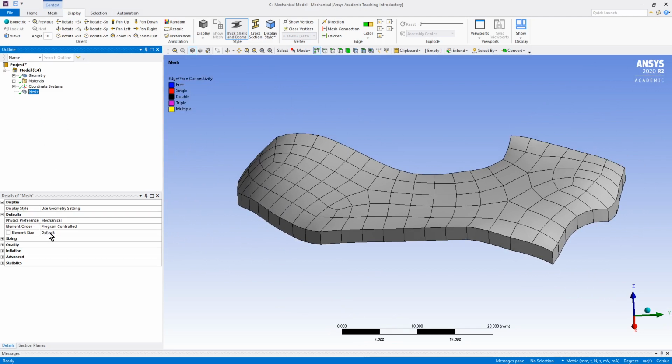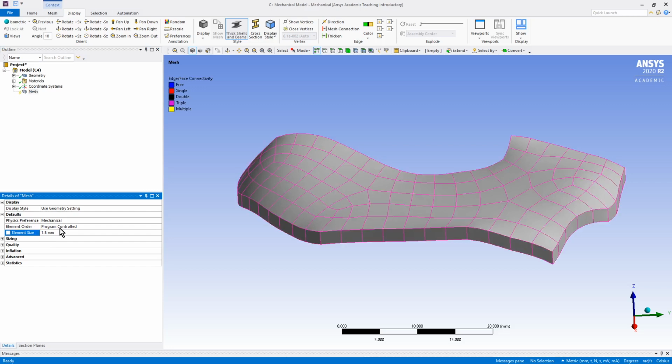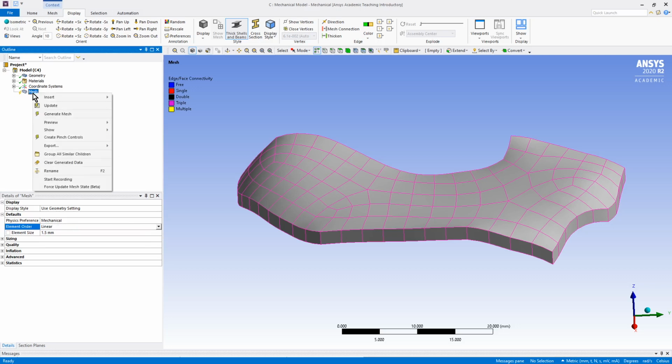So for the overall, we want element size 1.5. We want the elements to be linear, and we want the sweep to have some bias.